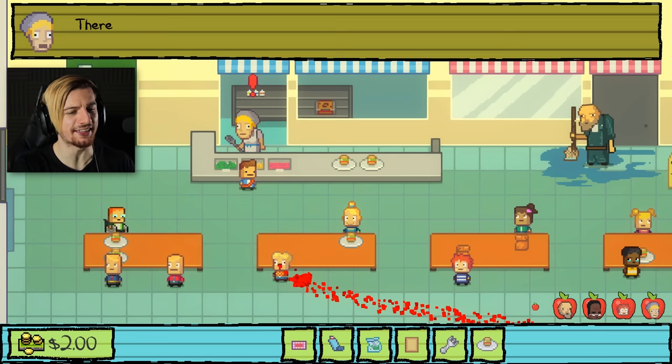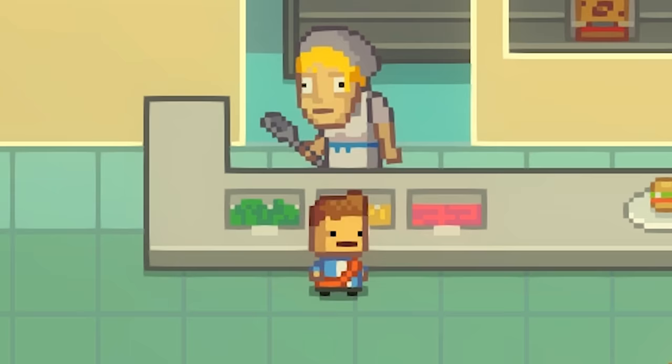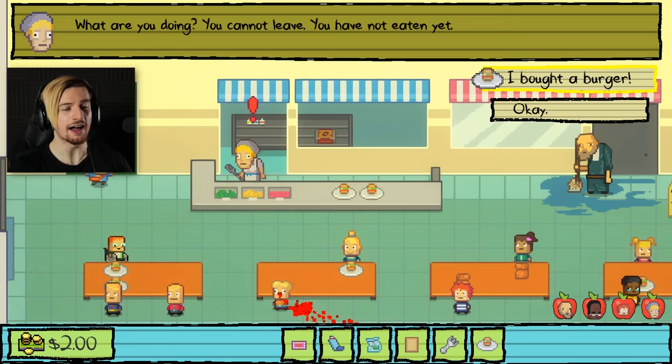I'll take the hamburger. There you are, child. One burger, please enjoy. Yeah, thanks very much for that. So yeah, we're done. I bought a burger. Oh, my mistake. Please allow me to mark your passbook. Here you go. There you are. Thank you for buying lunch today.